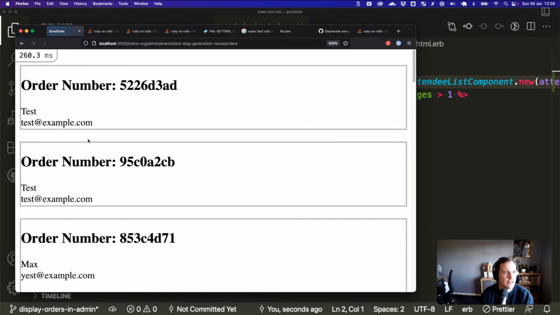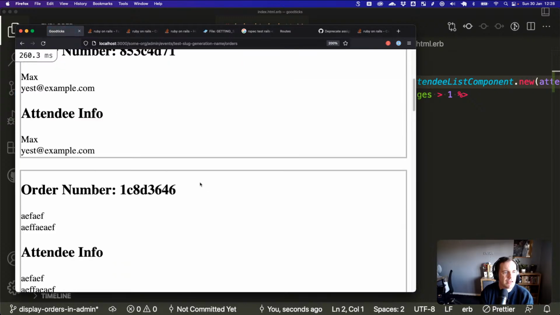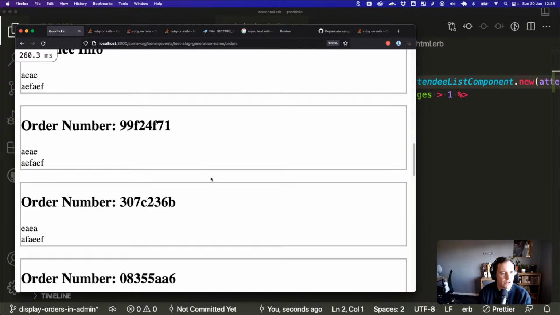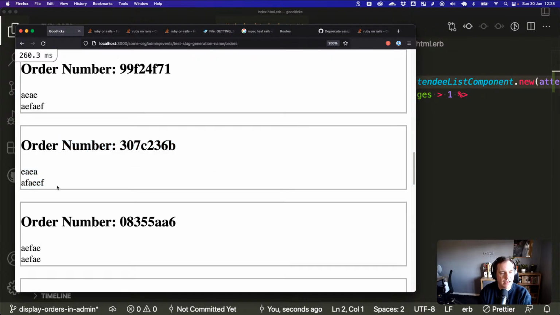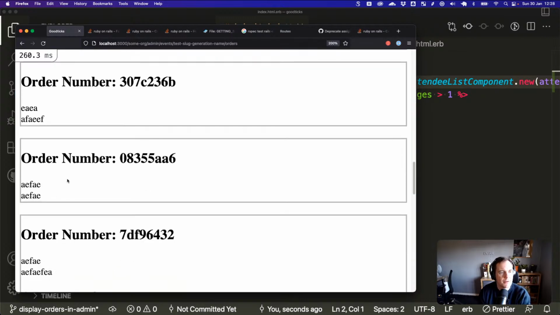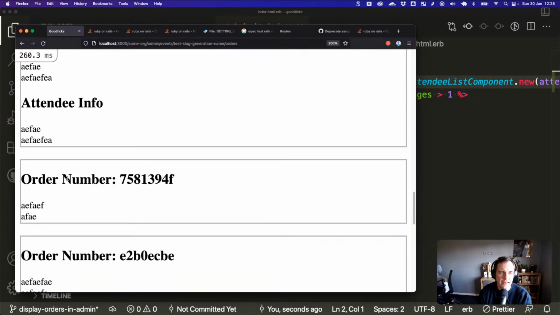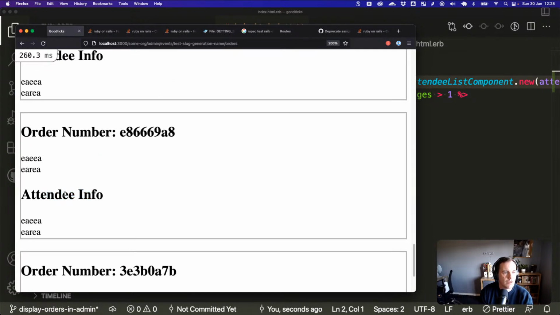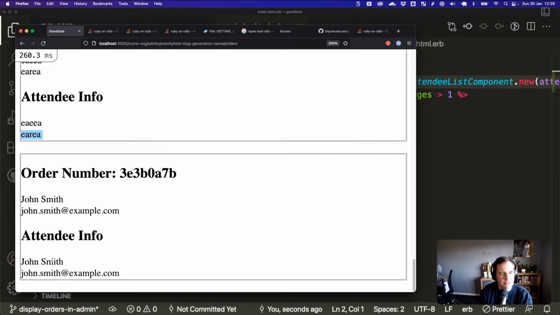So in here, you can go and see all of the orders. These ones are broken because they're from before we added the database validation. So you can see that some of these orders don't have attendees. They wouldn't get created now. They would be invalid legacy data. That's just because of the order we ran the migration in. But the attendees that do exist all share the same name, so that's all good. Those have been created correctly.